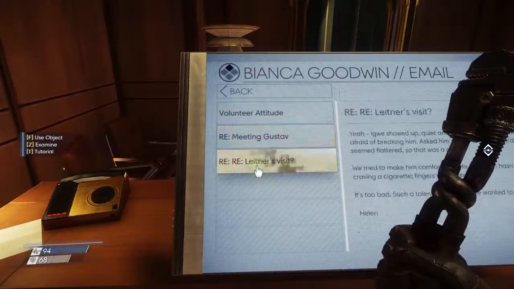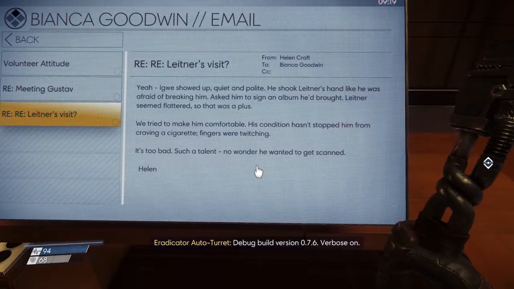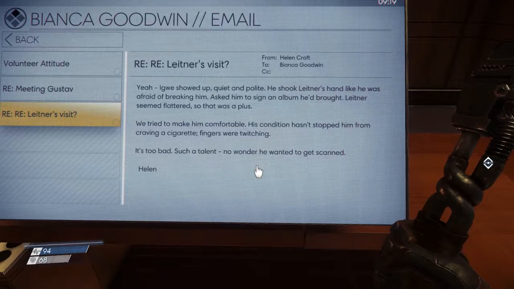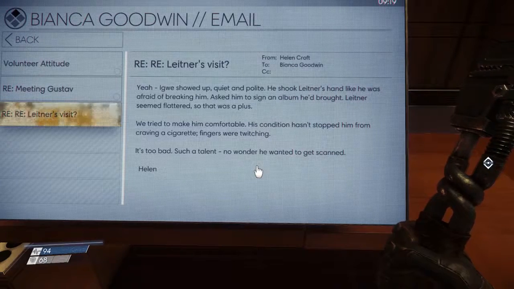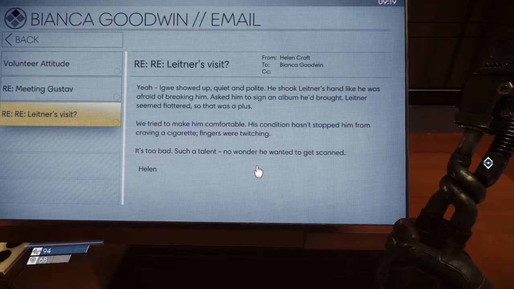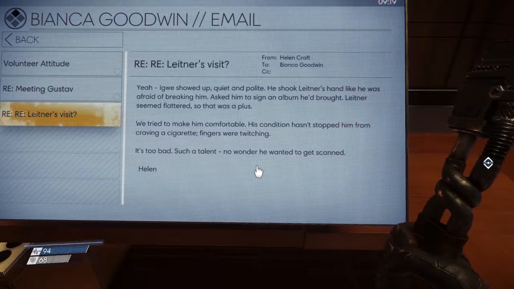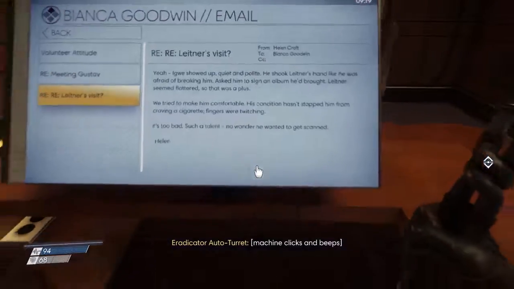Leitner's visit. Igwe showed up quiet and polite. He shook Leitner's hand like he was afraid of breaking him. Asked him to sign an album he'd brought. Leitner seemed flattered, so that was a plus. We tried to make him comfortable. His condition hasn't stopped him from craving a cigarette. Fingers were twitching. It's too bad. Such a talent, no wonder he wanted to get scanned.